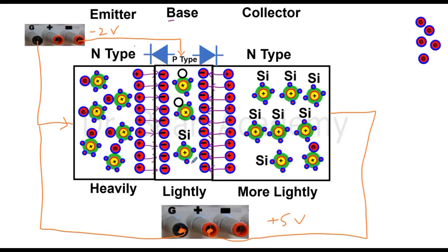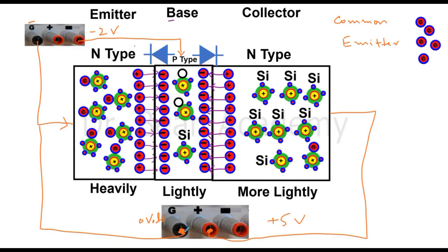And in this setup we call it common emitter mode. This setup which I am presenting now is common emitter because the emitter is common to both base and collector. You see that this is the emitter, this is connected with the base through this power supply. Similarly this is also connected with the collector this way, so it is common. Just imagine that these ground terminals are the same, it is not two separate terminals. This is the same because both of them are at 0 volts. So I can even use the same power supply for this terminal.